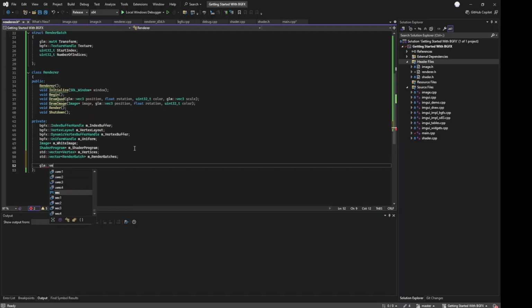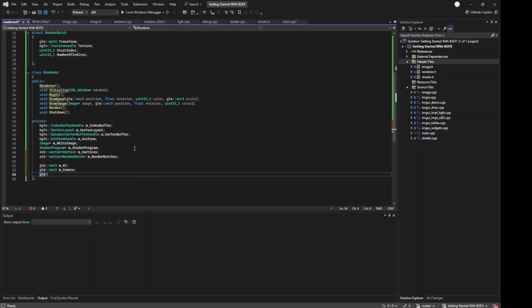Now we'll create a few variables. The first one is called m_at. So this is the position of what the game camera is looking at. Then we'll go vec3 m_camera. So this is our camera's position. Then we'll go mat4 mView.